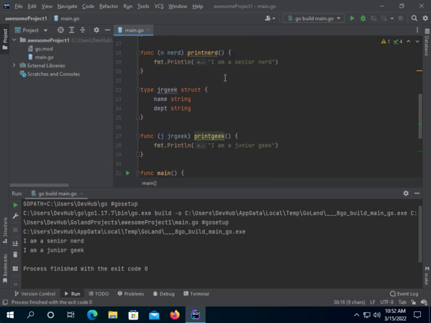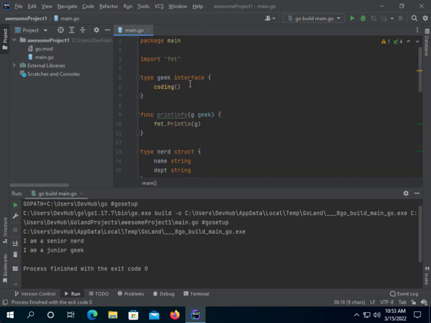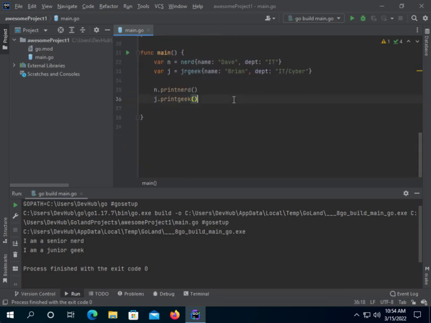See everything we wrote here. All right, so this way we can print it, if we want to execute the function of nerd or geek, or I mean junior geek. How can we use the interface right now? Nerd and junior geek belong to the geek interface, and they go through geek's function. So now we can make nerd and junior geek go inside the geek interface and get its info, and we can use print info because the print info function accepts a struct.